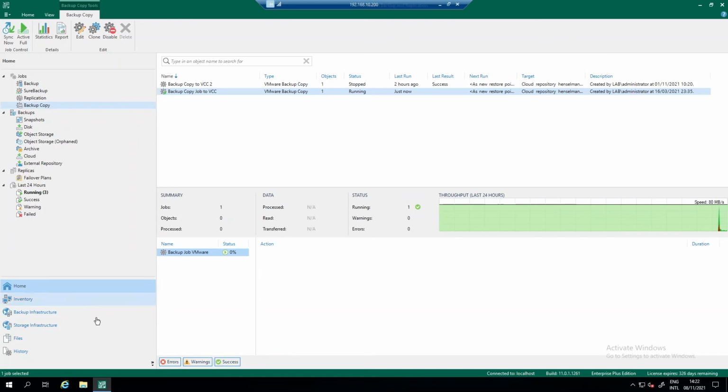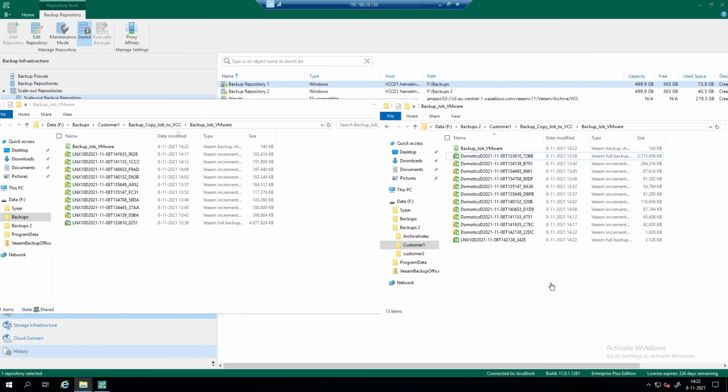So let's switch over to the Cloud Connect server and see what's happening there. As you can see, we are creating a full backup file of Linux server. Takes some time, so bear with me.